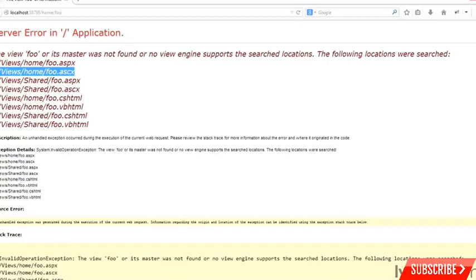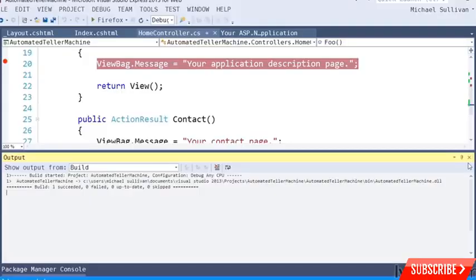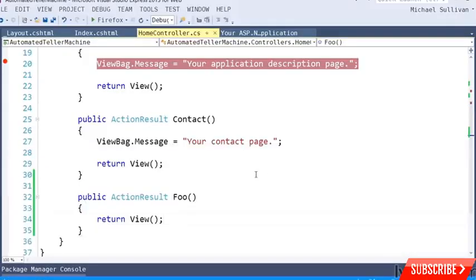And you can still use them if you want to use web forms instead of the Razor views that we'll be talking more about in the next chapter. So I'll go back to the controller now, and let's say that I don't want to create another view called foo, but I just want foo to be an alias for the about page. I can accomplish that very easily just by passing the string about to the view method.